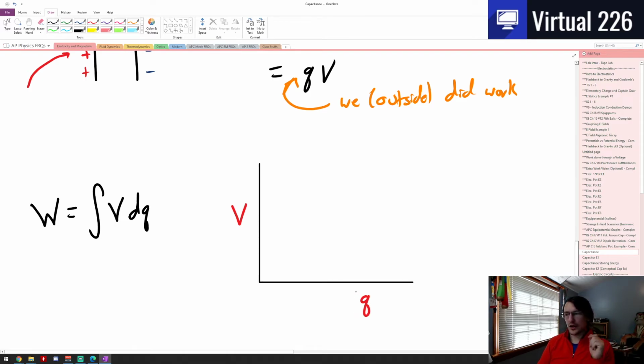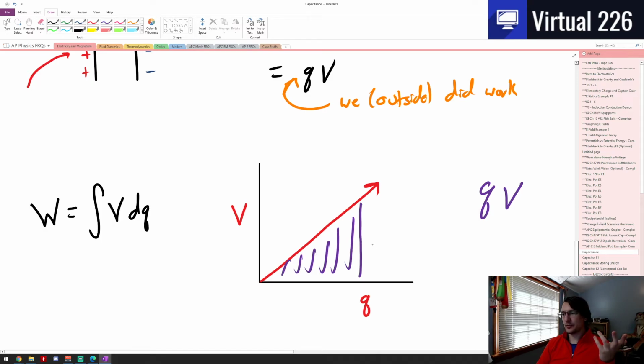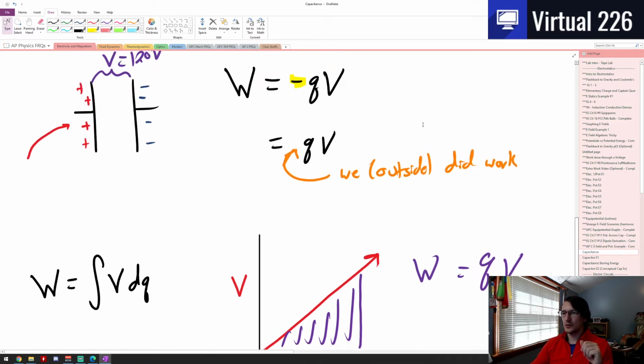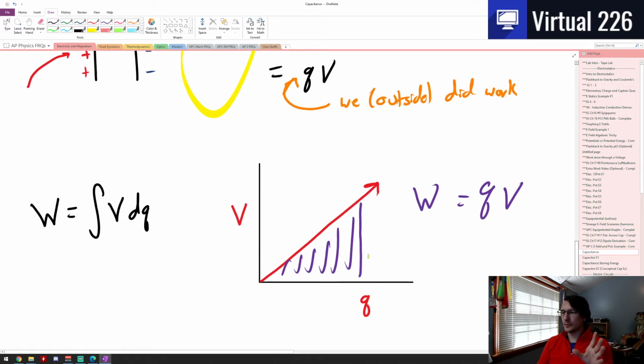Well, if I plotted this, and I got this line out of it, then what this is really saying is, if I take Q times V, aka this area underneath, what does that area represent? Well, that area is Q times V. What is Q times V? Q times V is a work, because we already knew that. We are geniuses. So this graph might look a little weird, but the area of it just represents the work being done, okay? Well, within the world of calculus, we know that this integral symbol represents the area, and if you're not familiar with this symbol, you'll get there at some point in time.